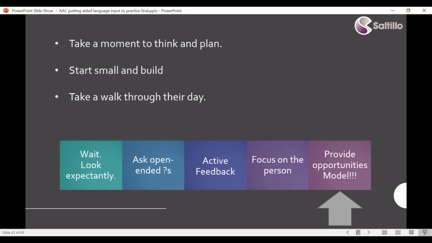Okay, come on, it's time to go to the bathroom. Okay, let's go to the kitchen and eat lunch. Do you want to go outside and play, or do you want to go outside and take a walk? And so maybe you're just starting small and touching the word go initially. And then as you feel more comfortable with this idea of modeling, you may start to expand on that and build on that to touch more words on the device.